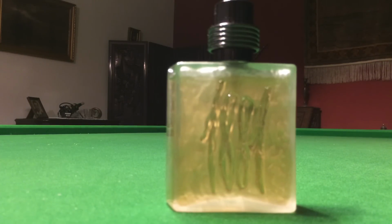It's amazing. It even has some sea notes in there which resemble the sea, but not the boring and synthetic cologne stuff. No, this is something that gives you this vibe of the sea being somewhere nearby. You don't actually see it. You're not on the beach yet. It's there somewhere, and there's this pine playing along with the woodiness and the leatheriness here. This is almost perfect. This is really, really, really nice.